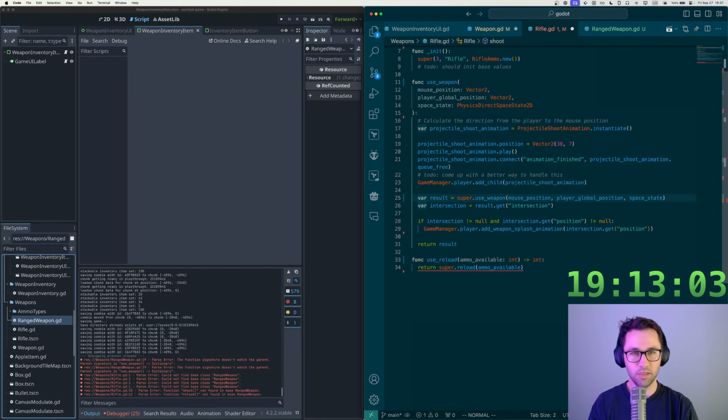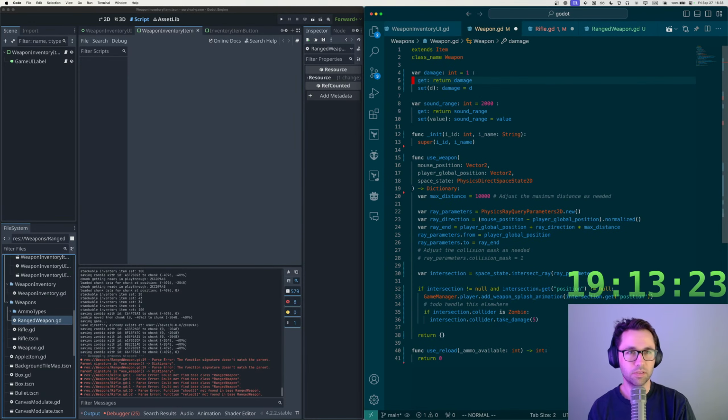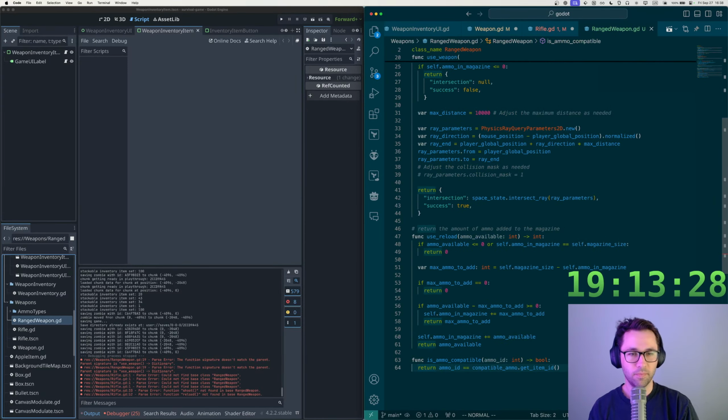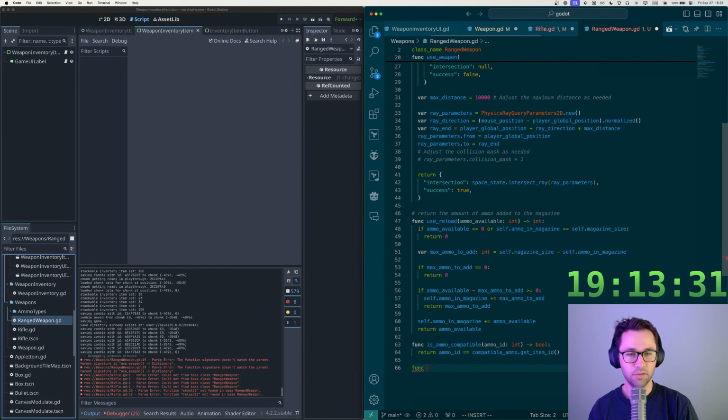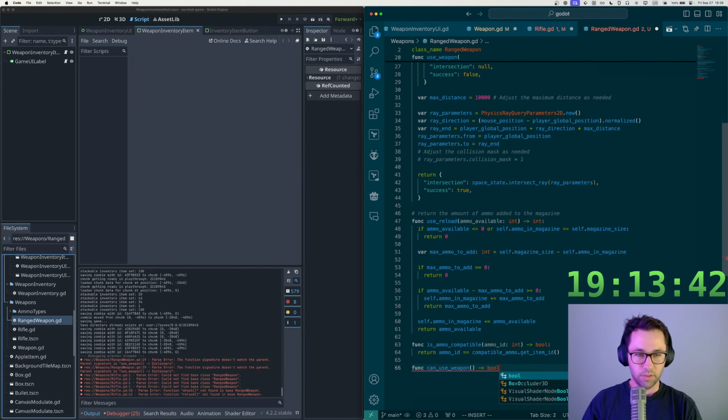So we'll actually, hold on. So we might want on a ranged weapon a function called can use weapon, which returns a Boolean.